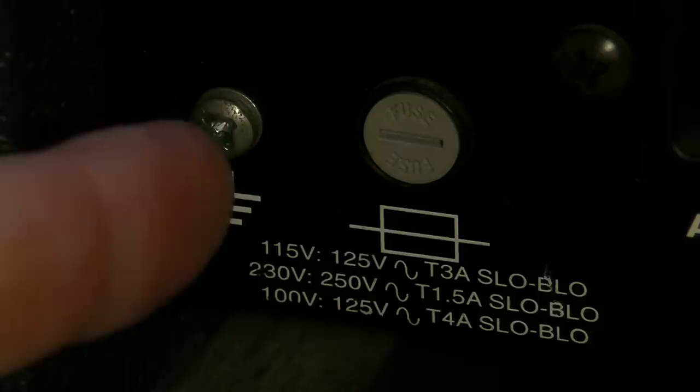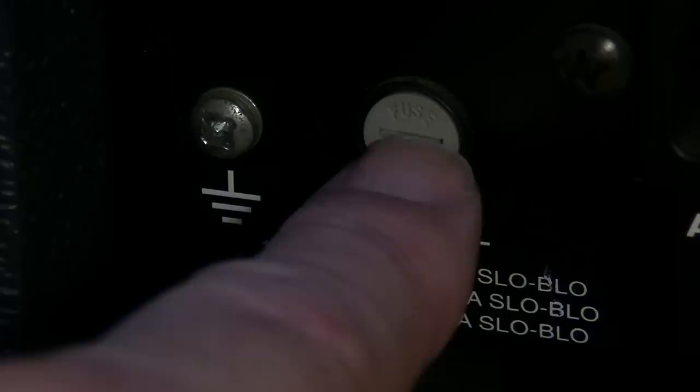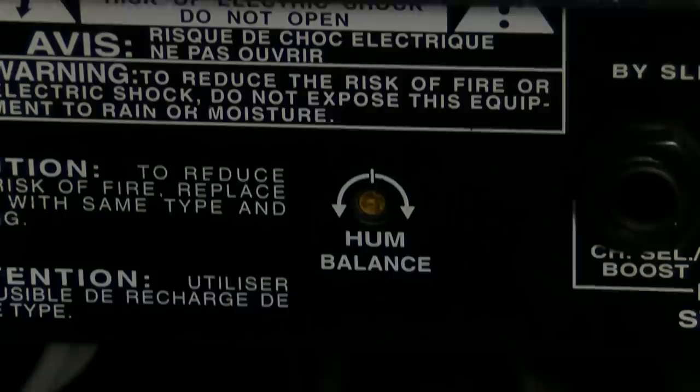So like if you're in a studio and you're getting some hum issues, maybe you can ground this to your rack effects setup or something. You run a ground wire from one to the other right there. So that's kind of a cool feature. You've got a fuse holder here, an AC plug there, and a hum balance, which is nice to see. That's different. You don't always see a hum balance control on the rear end of an amp.